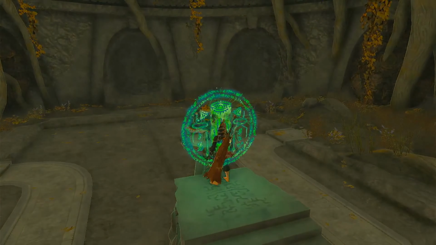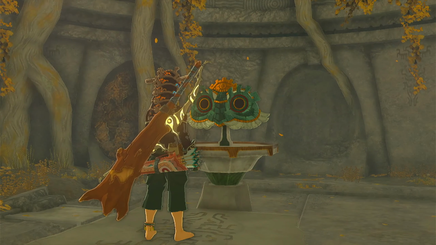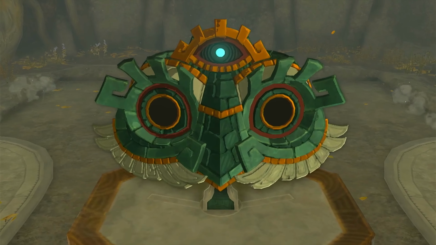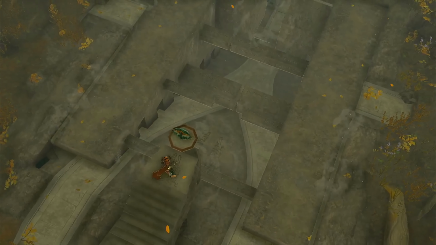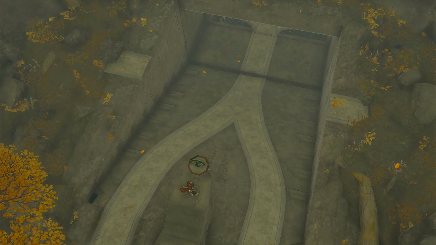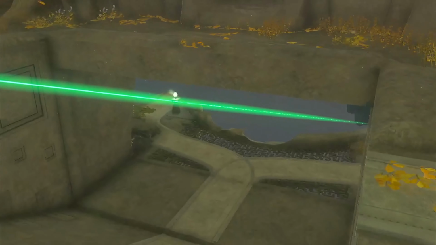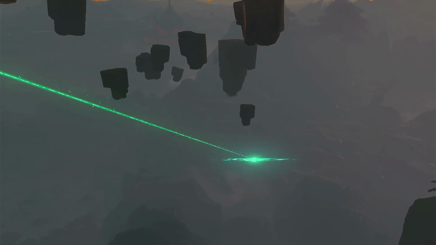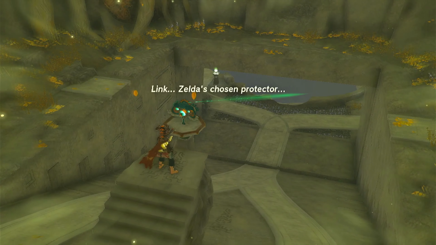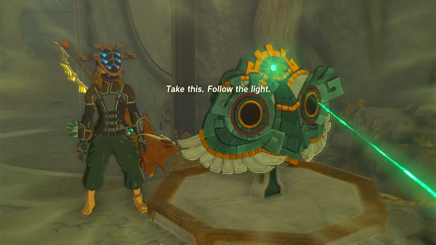Okay, well, this looks like the sage's mask. Link, Zelda's chosen protector. Take this. Follow the light.